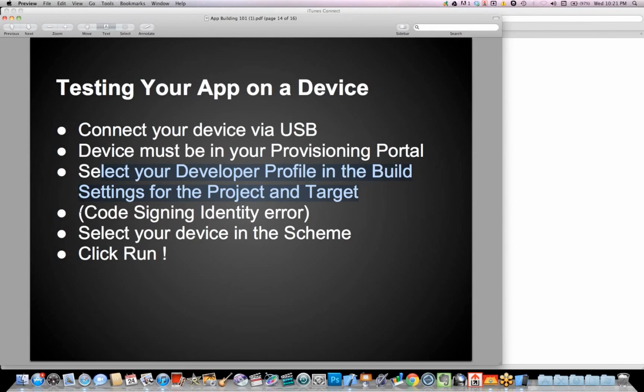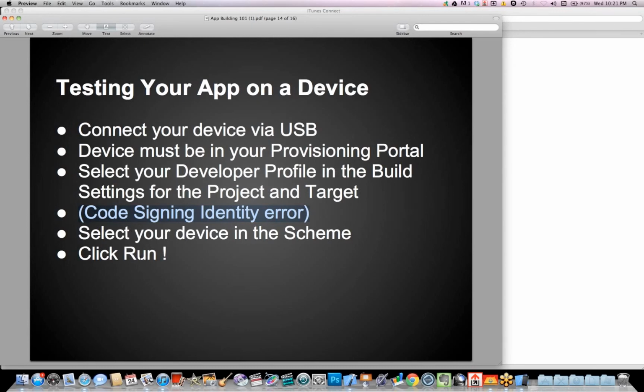And hopefully this one step here saves a lot of people asking that question in the forums. Anytime you get a code signing error, it's usually because you've either got no profile selected in your build settings or you've got the wrong one. And what I mean by the wrong profile setting is if you are going to a device, then you need to have a developer profile. If you are building an archive for distribution, then you need to have a distribution profile. You can't get those mixed up or else it will not work. You'll get a code sign error.